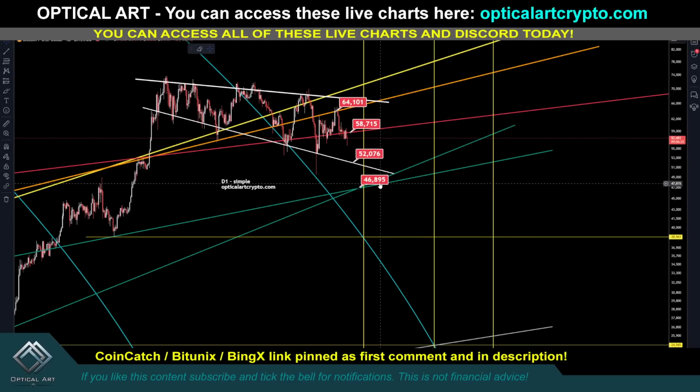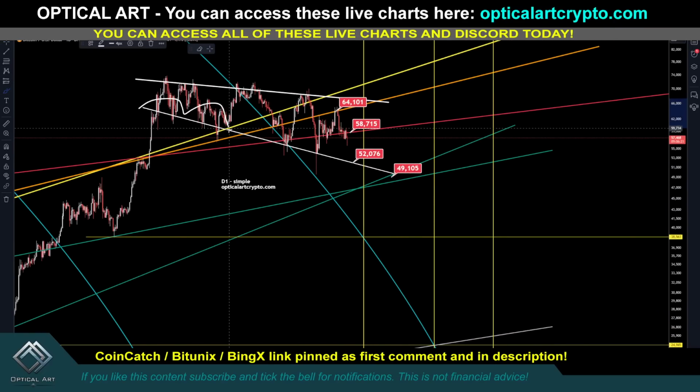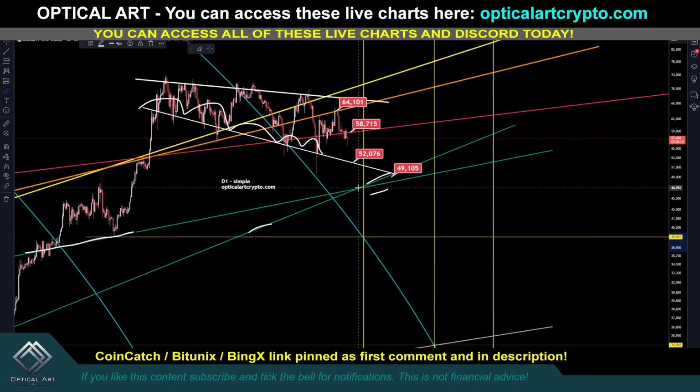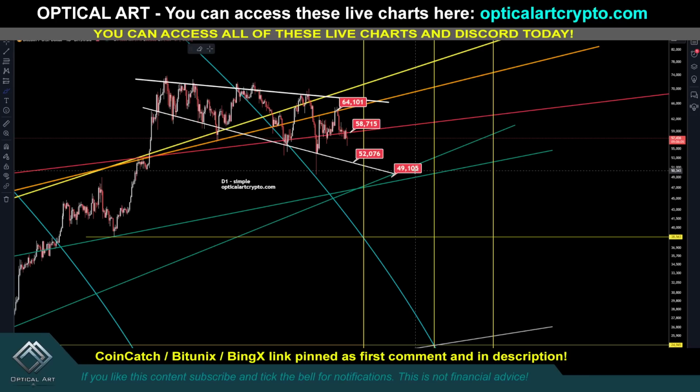But if it continues sideways for a while, that's a lot of support. Not only do you have this support level here, right? You also have this support level here. You have our previous support from that pattern, which will be support. You have previous resistance flipped as support, which will also be support. So that is a lot of confluence for a very strong point to enter a long.